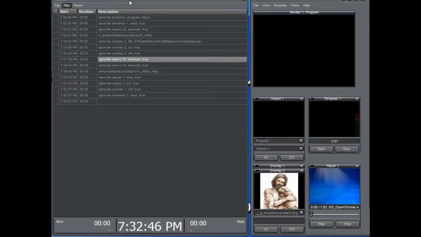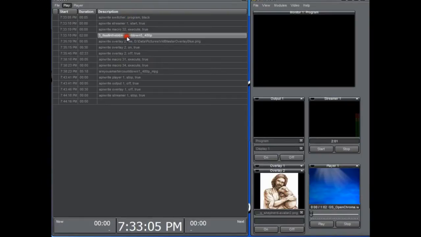Let me see if I can demo this for you to see how it works. It's going to take a couple minutes here. And you're going to hear a little audio on the video as it starts playing, and I'll turn the volume down a little bit. I have some macro shortcuts on how I start this playout, so I'm not going to go into that in this video, but I'm going to go ahead and hit that button here and start. I'm going to put my cursor up here on this video so you can see when it starts. Watch over here on these, you'll see as they come across here.